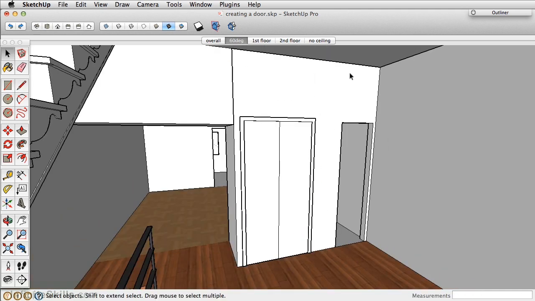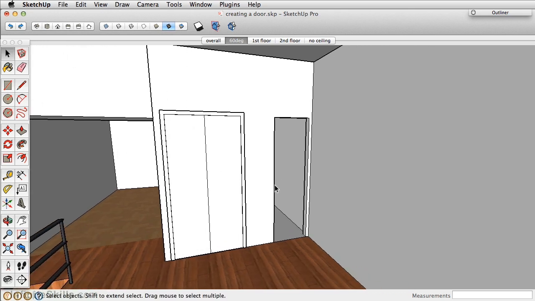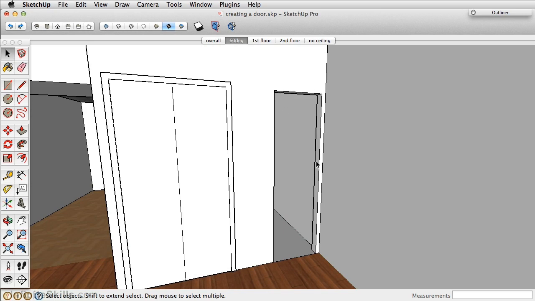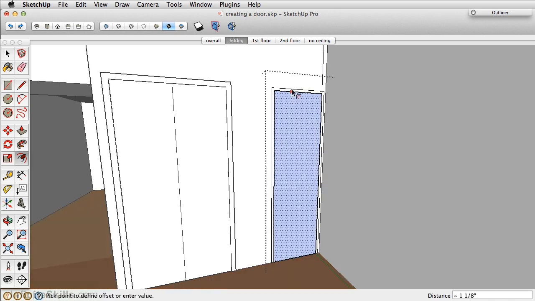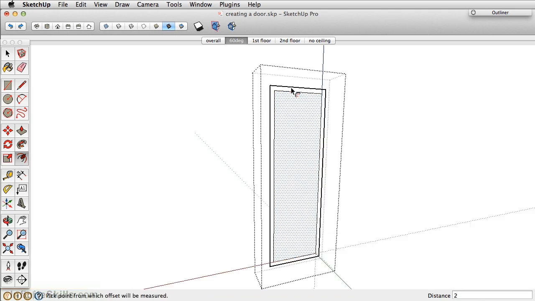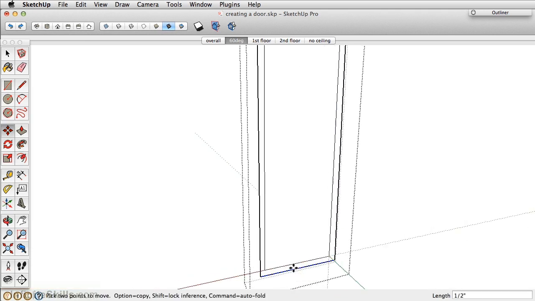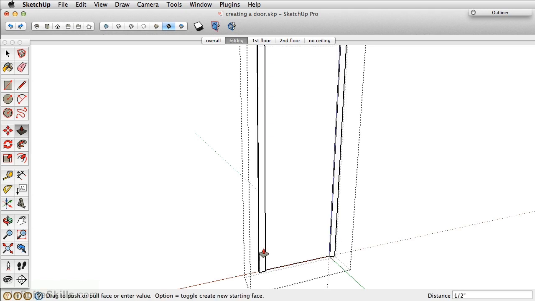I don't want them to be highly drawn or rendered. I'll show you later ways in which you can grab components from the 3D warehouse that have more detailed doors. For the bathroom door here, let's take the rectangle, similar process. We'll draw our rectangle, make our group, offset 2 inches, hide the model, move the bottom edge up, push-pull out a 1/2 inch.